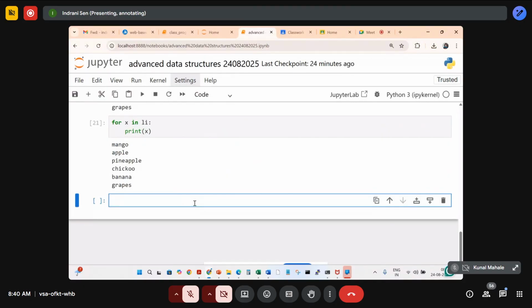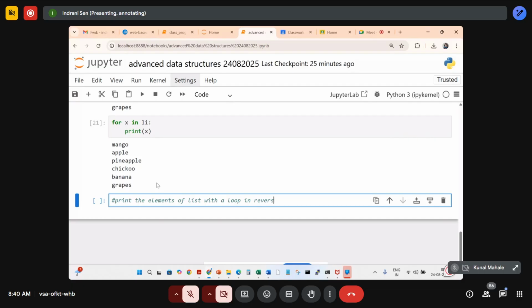Now I'm giving you a task. Print the elements of the list in a loop from the backwards, in reverse order.